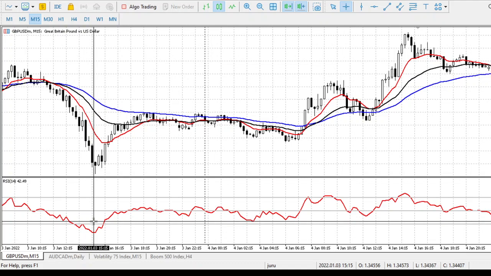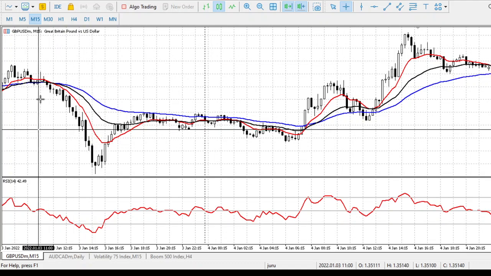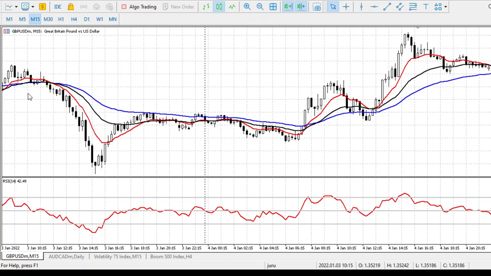So what are the rules of this strategy? Whenever you see the black line, the moving average period 25, and the 10 crossing over each other, facing down, that will be a sell alert. And when the moving average period 50 crosses all the moving averages, facing down again, that will be our sell entry. To confirm our entry, we are going to use the RSI.